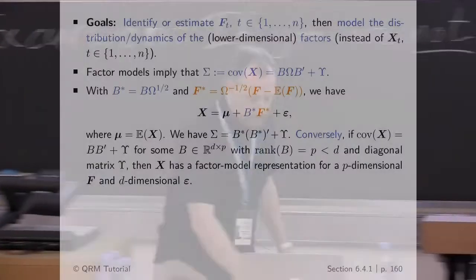Sometimes when we encounter it, it may be called upsilon, one of the lesser used Greek letters. The factors and the errors should also be uncorrelated. The factors part is sometimes called the systematic part. So we want to use this kind of model to reduce dimension. And I'll mention 3 strategies for doing the factor modeling, and I will implement at least one, and if I talk fast enough, possibly 2.